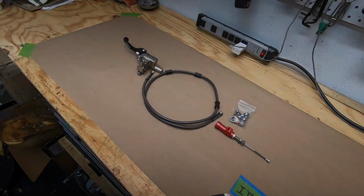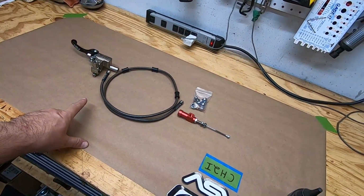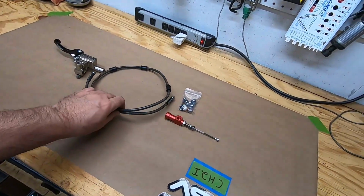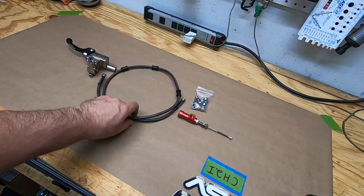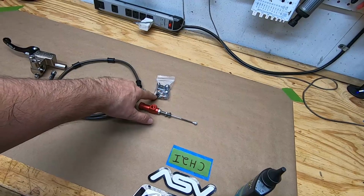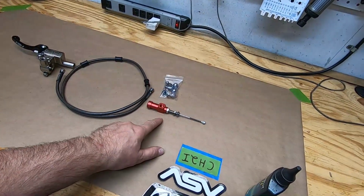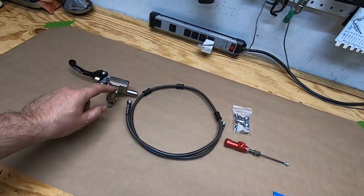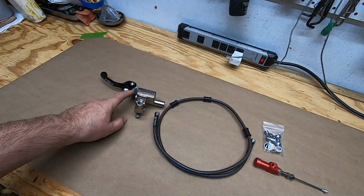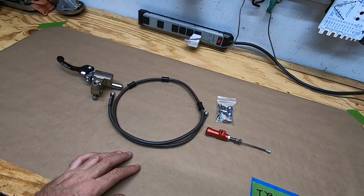This is going to be the next that I film, and we're going to go in and put in a hydraulic clutch setup. It's really easy to do. You just have to take your time. This is a Van Hill hydraulic cable with all the banjo bolts and fittings, and I actually have some specialty sealing washers in there for the hydraulics, which is really nice. Also have a new master or slave cylinder here, and the master cylinder, this is basically a Magura knockoff, and I've already fitted the ASV on there. So let's get set up and let's put this together.